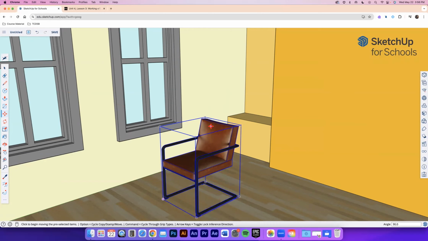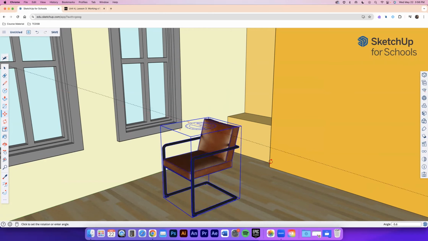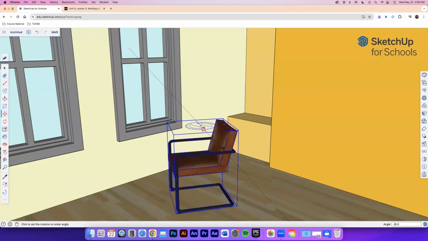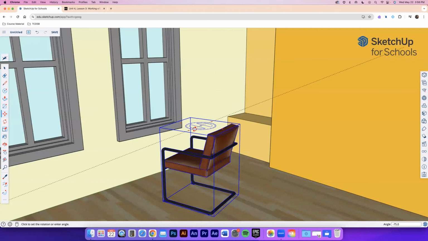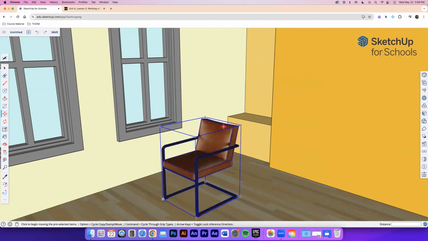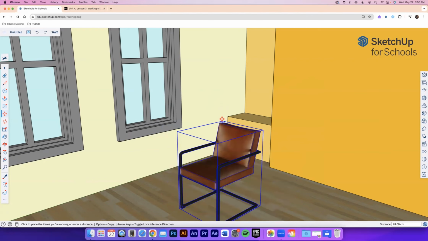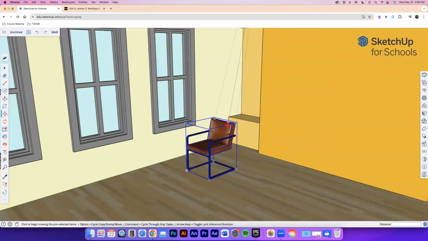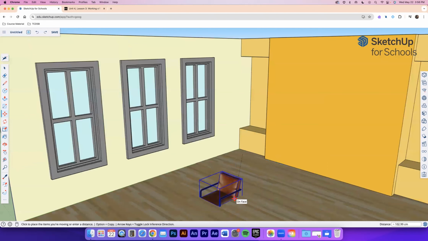If I want to rotate freely, I move my cursor away from the object. If I get closer to the small protractor, the object will rotate in 15-degree increments. I can also move my object by clicking and dragging the object around my scene. But notice when I do, you'll see that sometimes my object moves in unpredictable ways.